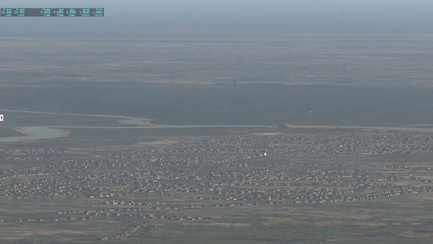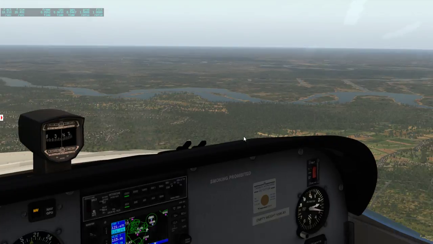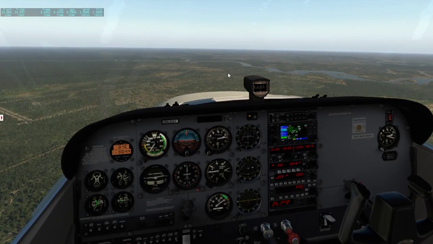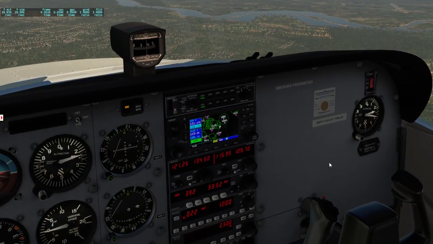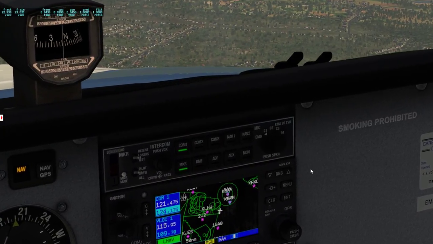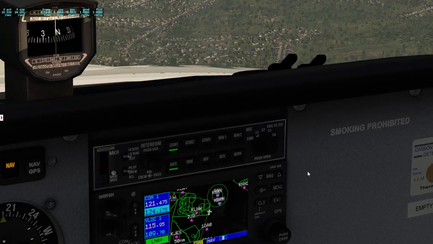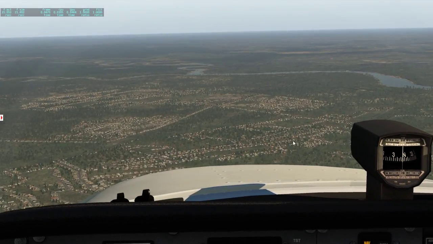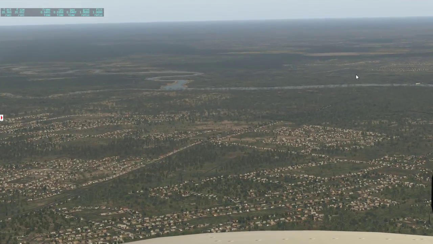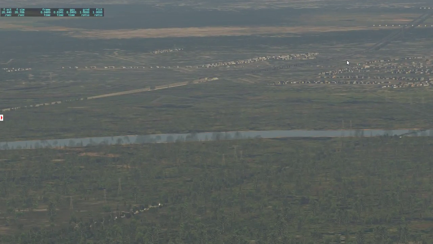Not quite sure. Zooming in, you can really get messed up. Okay, so it looks like we're coming in right on it. There it is. So you can see it now.